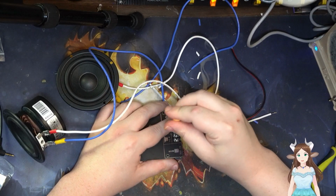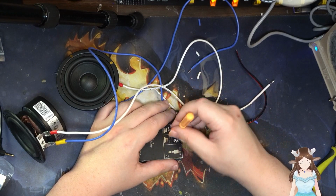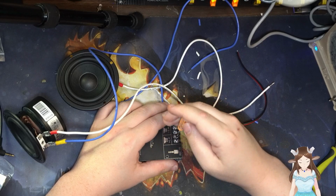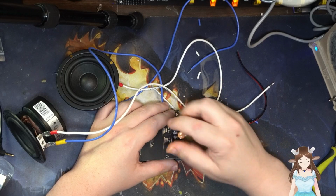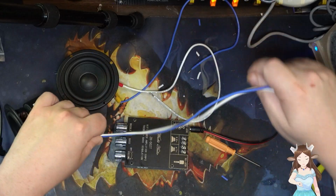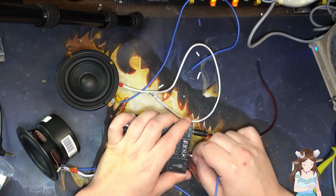I wish I had a bigger desk, because this is just... But there's nowhere to put it in here, so I don't know what I'm going to do. Even if I did get one.